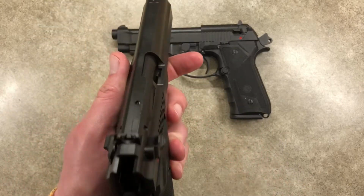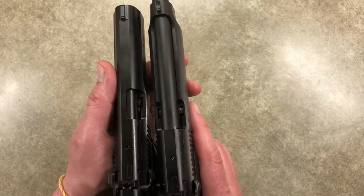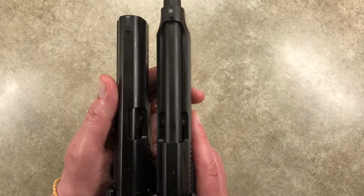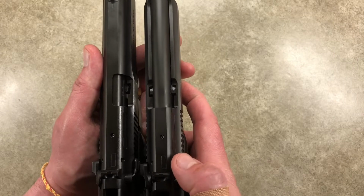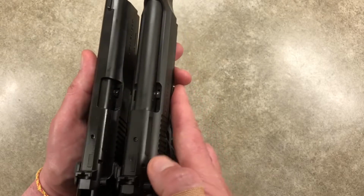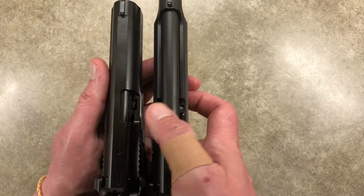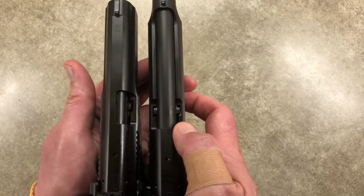Now, as you look forward, we can see that the general layout is, see how everything aligns. Your sight radius is shorter on the Bora Light. Yeah, clearly the barrel is slightly shorter, but as you start looking into the general configuration and controls, all that's the same. You got your same placement for the roll pin to keep the extractor in. You can see on the Bora Light the locking setup, which is, at least from this view, similar. It's the same conceptually as what would be a Beretta design, but at least on this side, similar.